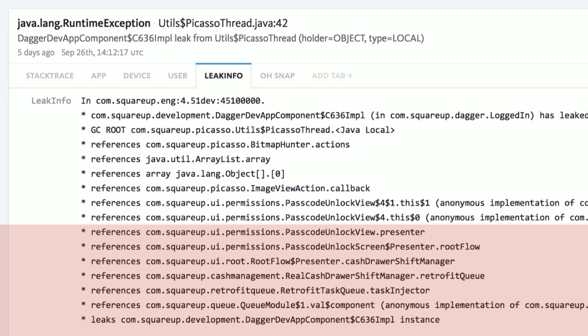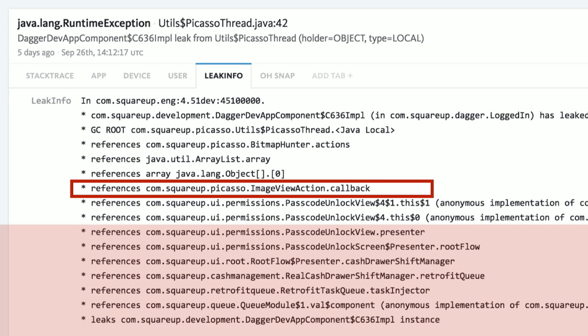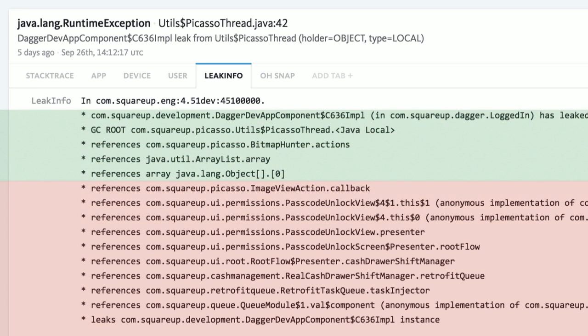Something is wrong. So if we come back to the leak trace, we see that the action should not be around, but the list of actions right above should be around. It's pretty easy to do that distinction. And now we have a problem. We've actually done our job of investigating the leak trace and finding the top part that's what should be around, and the bottom part that's what should not be around. And we're doing the right thing. We're calling the code, and we're still not able to understand what's going on.